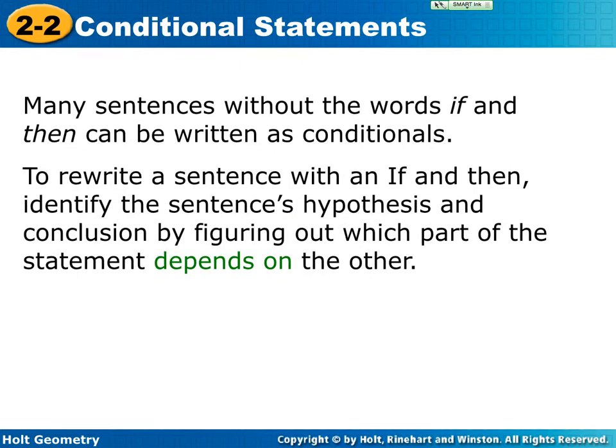But sentences often don't have the words if and then. So on the next ones, we're going to have to first rewrite it, at least in our mind, how it would be with the words if and then. Then we can easily pick out the hypothesis and conclusion. So you're going to have to figure out what comes first, what do you begin with, and then what's the result or the conclusion about them, okay? Which thing is dependent upon what you start with.